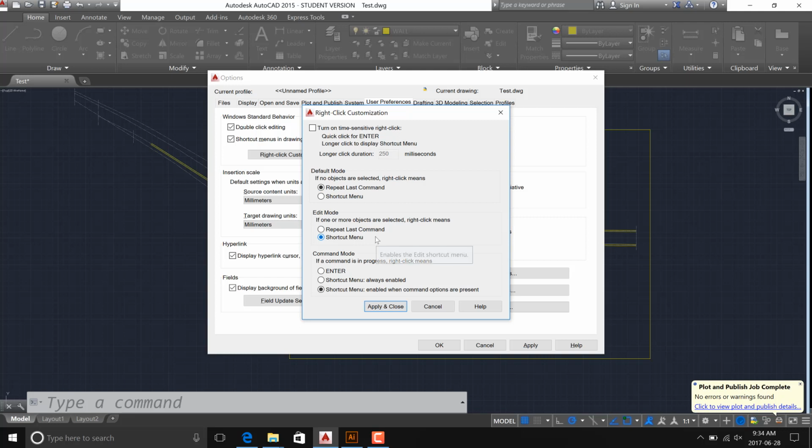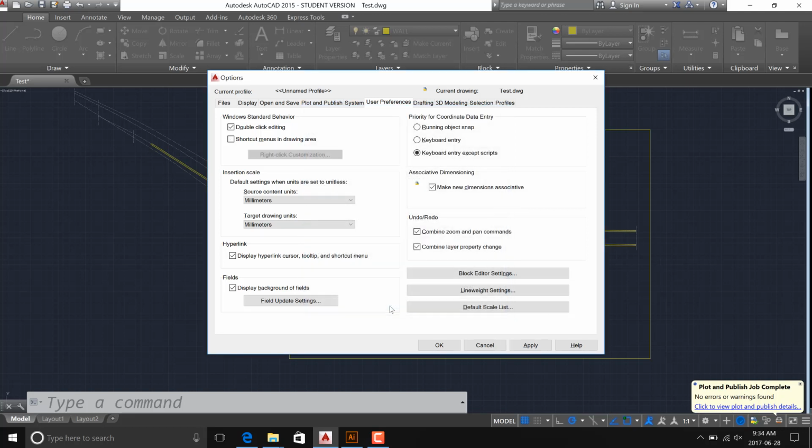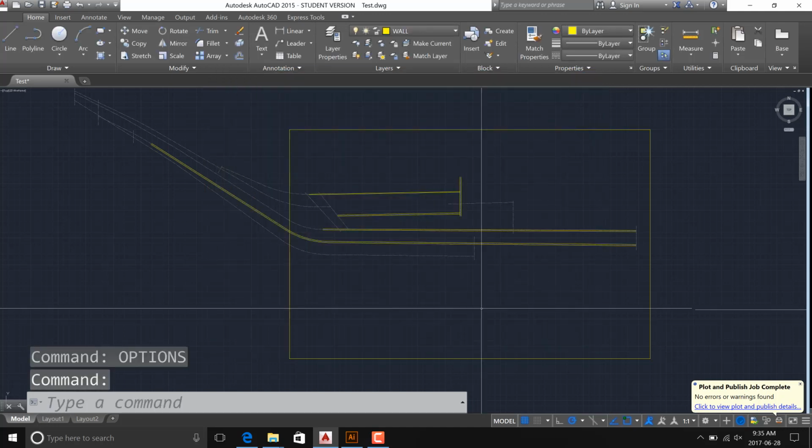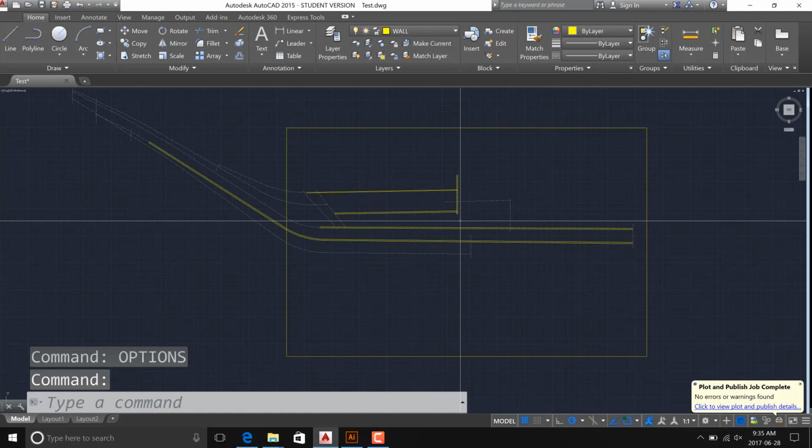It just makes a faster workflow. Repeat last command, and if command is in progress, enter. Otherwise, when you're right-clicking, it's going to give you a menu, and it's like one extra mouse click. So those are 2 basic adjustments that I'll make to the interface. I just like that because I can, again, align things more easily.